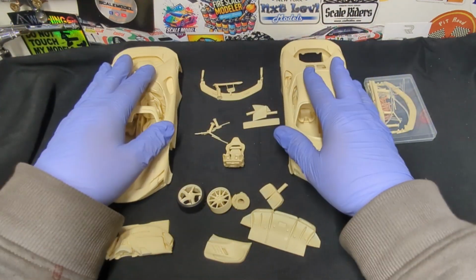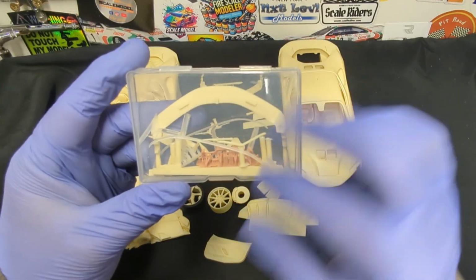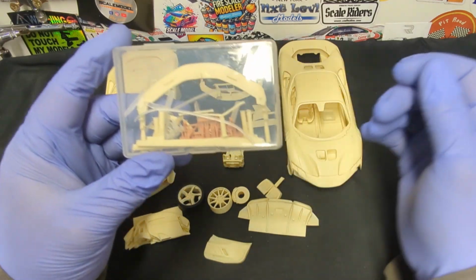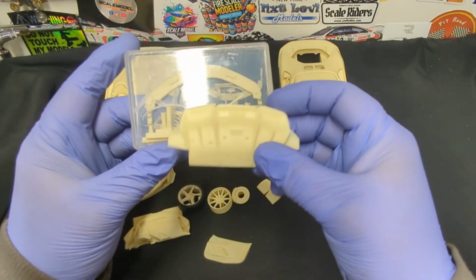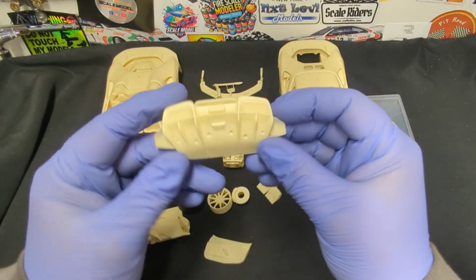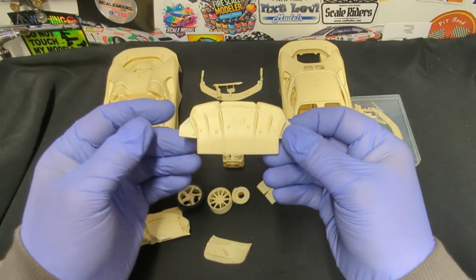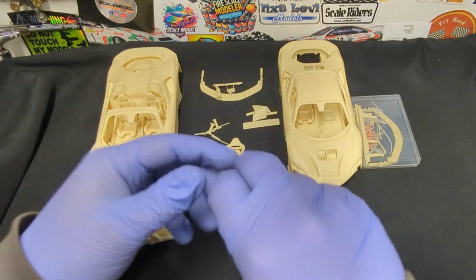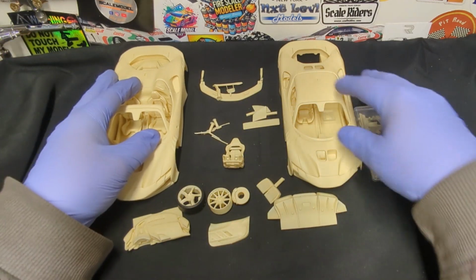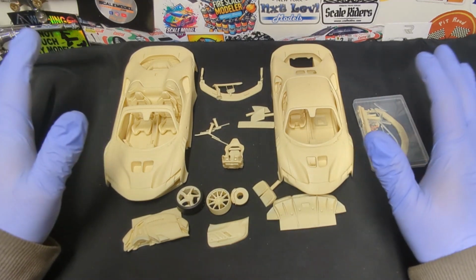Everything looks nice, all crisp. The little tub for safety, so that's got the clear parts in it. The 3D printed part I think goes on the rear, just above the diffuser. I've got side skirts in there. So the diffuser, it's all cleanly cast, so the majority of that I dare say will be carbon if I remember rightly. Door cards. So overall they've done a nice job. With the casting, the parts, the details, they all look good.